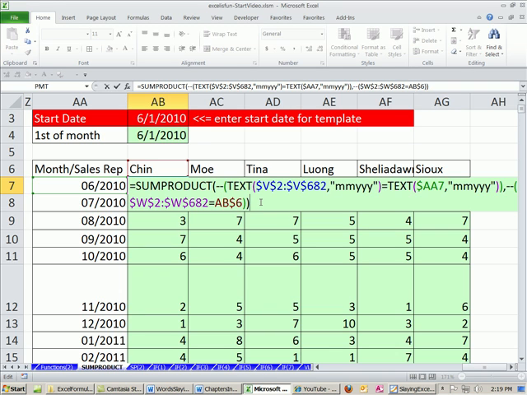All right, hey, that's a lot about SUMPRODUCT and a bunch of other topics also. When we come back in our next video, we'll talk about the IF function in great detail. All right, see you next video.